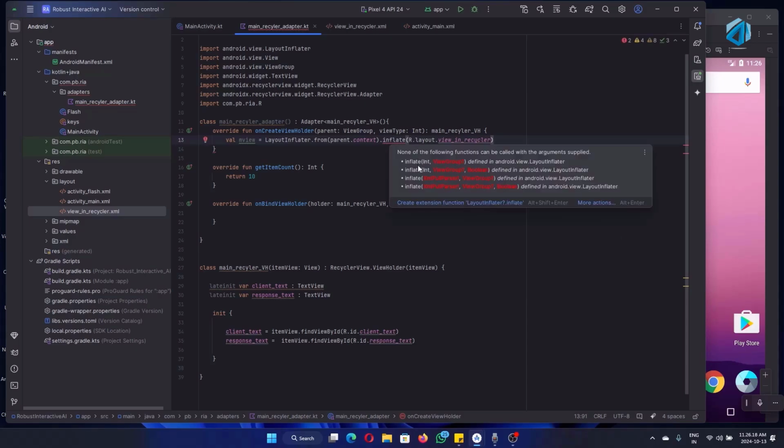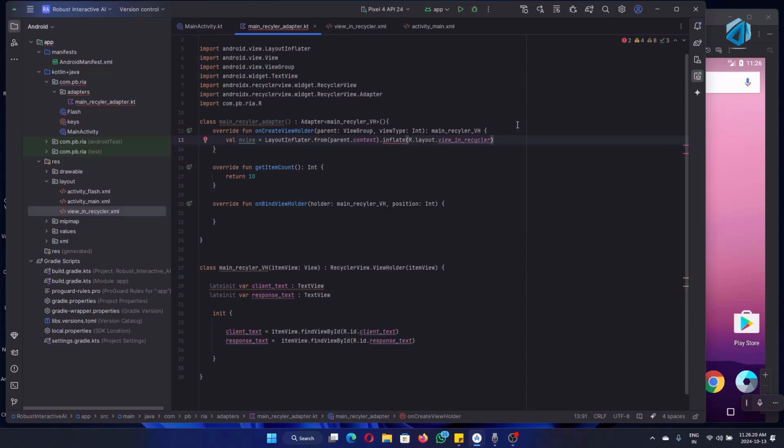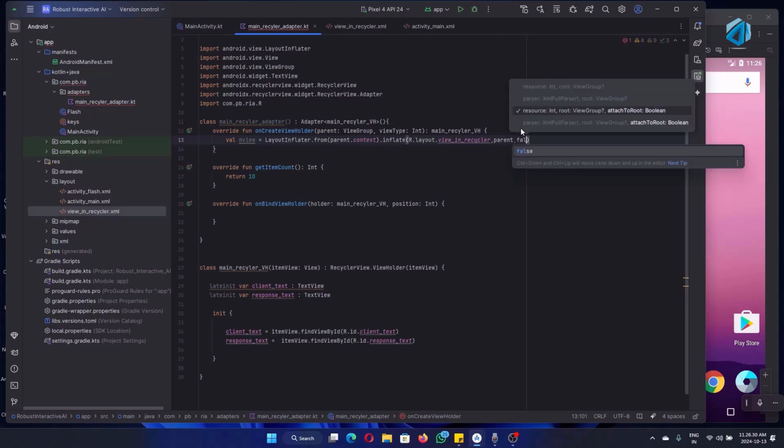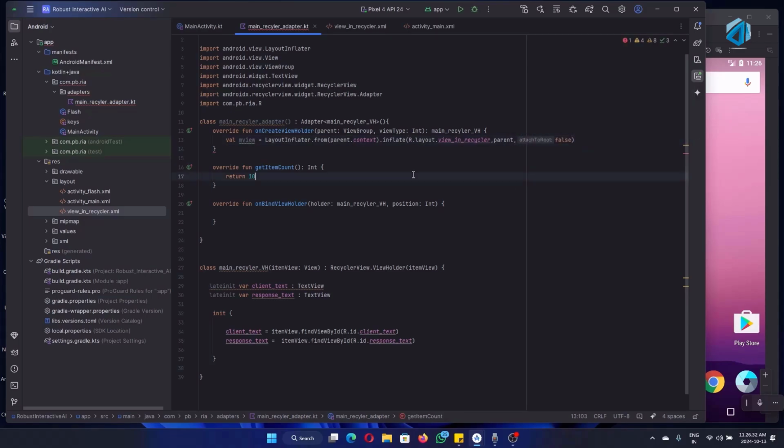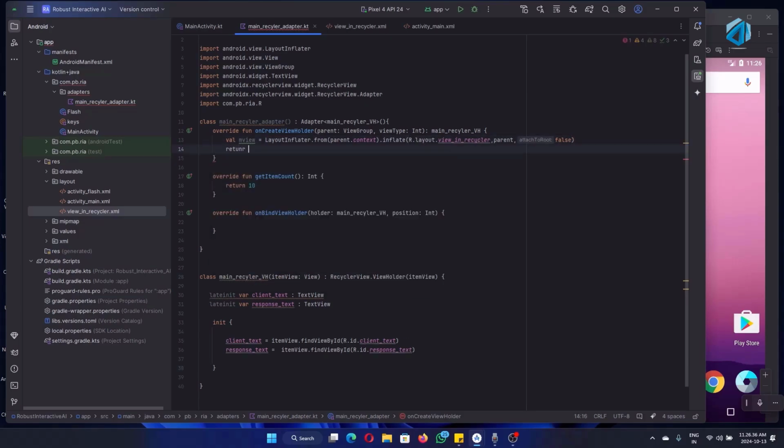We need to pass two more parameters, which are the view group and a boolean. So the view group will be parent, and attach to root will be false because we don't want to attach to root directly. And we have our view defined, so we'll return mView here.